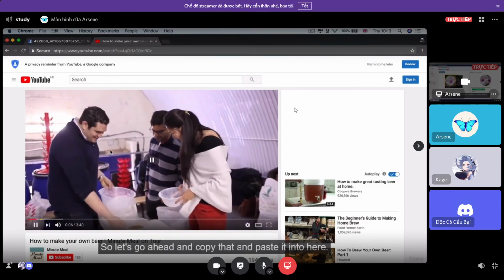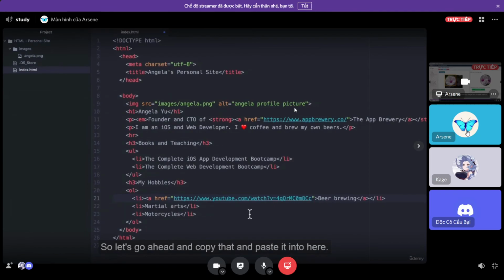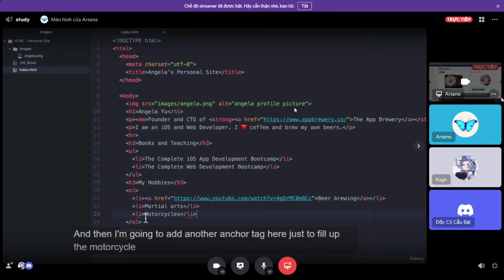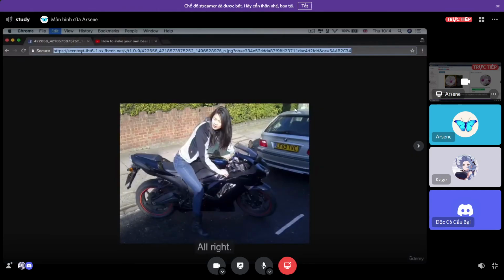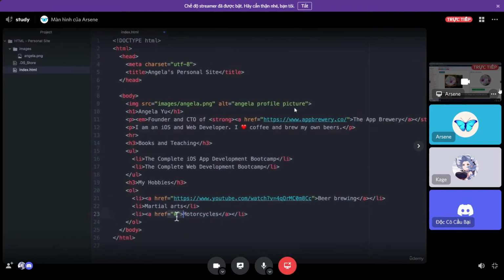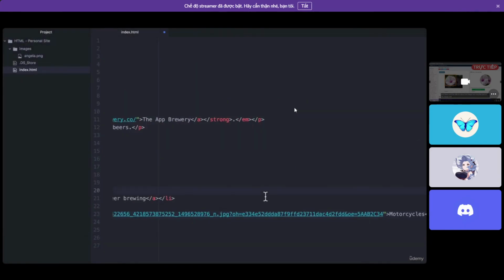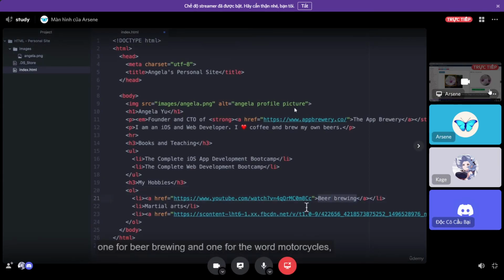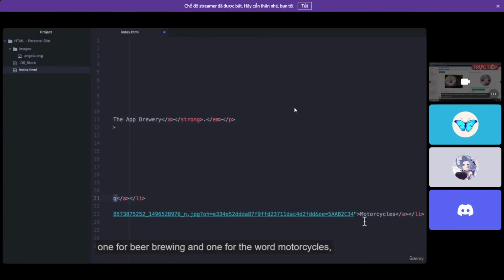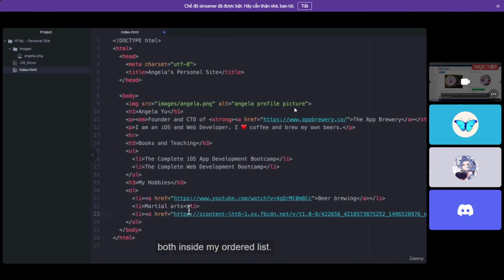So let's go ahead and copy that and paste it into here. And then I'm going to add another anchor tag here just to fill up the motorcycle part.